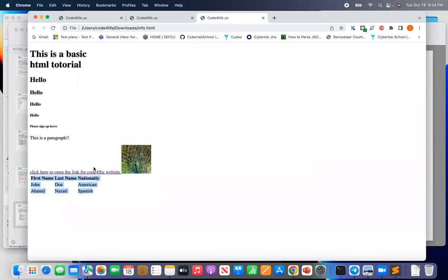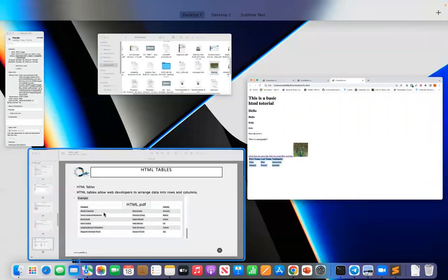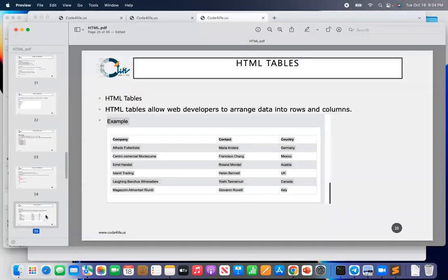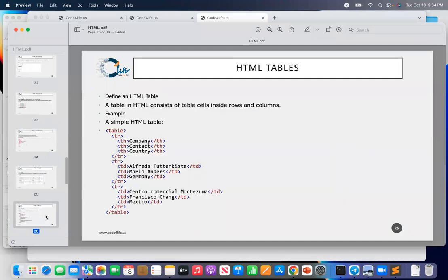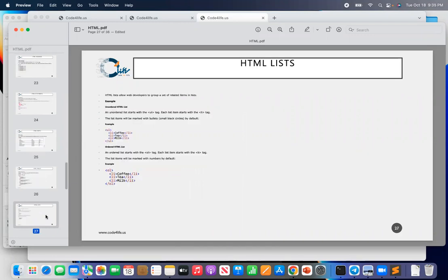So why are we having a table? Because tables display the data in a beautiful way. It shows the data in the form of rows and columns, right? All right, so this was about the data. And what else do we got? So this is also another example that you can work the same way that I just worked.